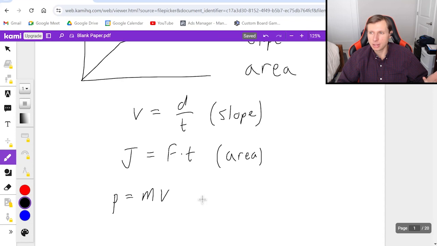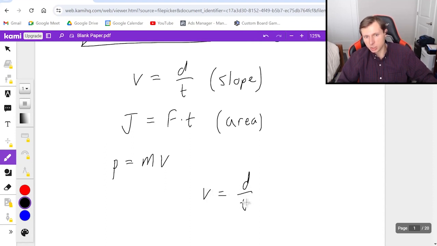As a matter of fact, I can't think of any momentum equations that have division in it, except of course, what we just said, velocity equals distance over time. And that velocity is the same velocity right there. So potentially you can see division, but most of the time it's going to be multiplication.